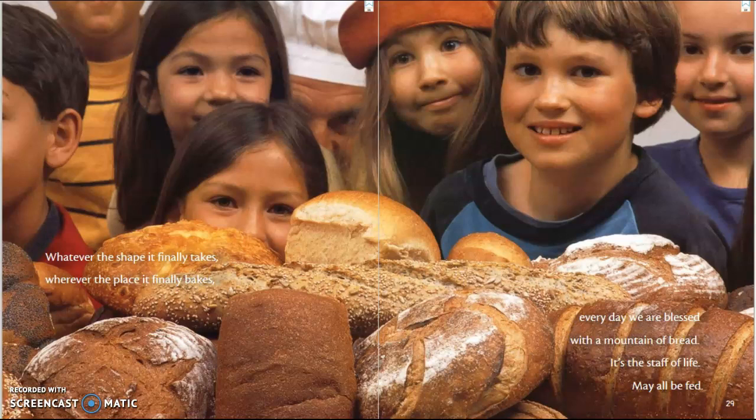Did you notice while I was reading that there were lots and lots of rhyming words? I challenge you to go back and listen to this story again and see how many rhyming words you can find.